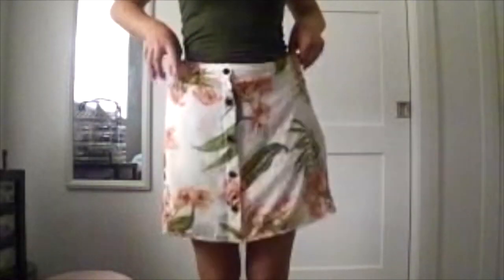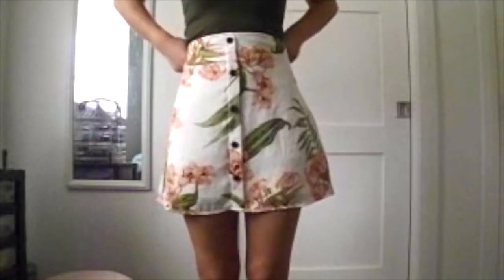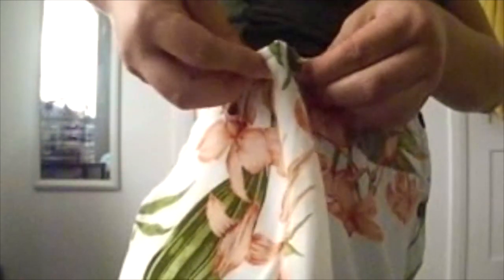Alright, so if you've stayed to the end, I have a little bonus tip for you. So I have this skirt. It's kind of big on me. It would be a lot more flattering if it fit like this, but I just loved it so much and it was the last one, so I had to get it. So if you just take a clothespin, you can pin the inside fabric basically to the other part to make it like if you take in a skirt.